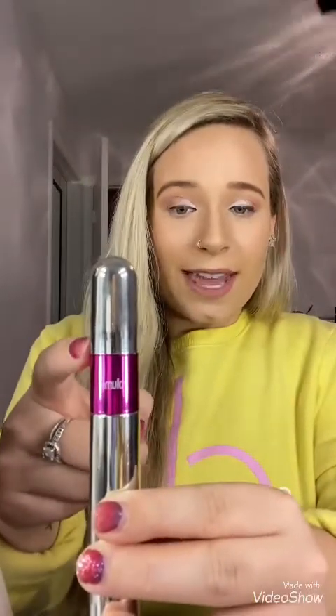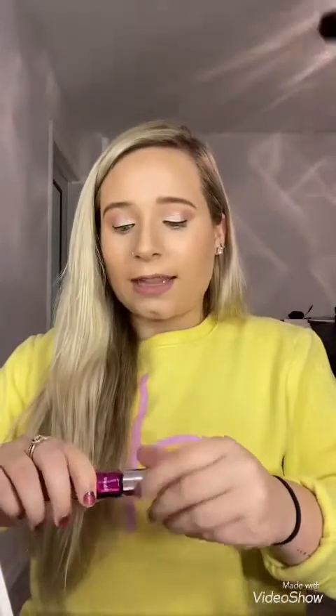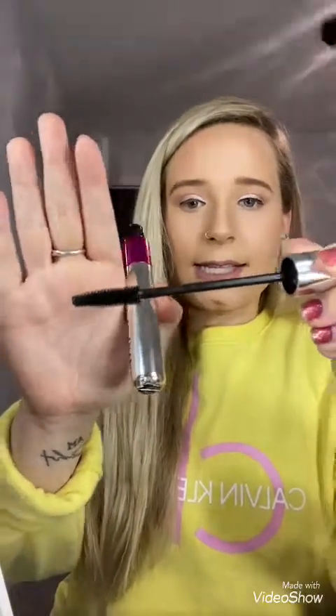Alright, I'm going to show you how to use this Double Lash Extend Mascara and make your eyelashes extend to the heavens. So we're going to use — as you see, it's labeled one for volume and one for length. I'm going to start off with length. Some girls like to start off with volume and then go with length. But the length brush is a really skinny silicone brush, and it definitely scrapes all that excess mascara off your brush so you can get a nice clean brush, and it helps separate your lashes.